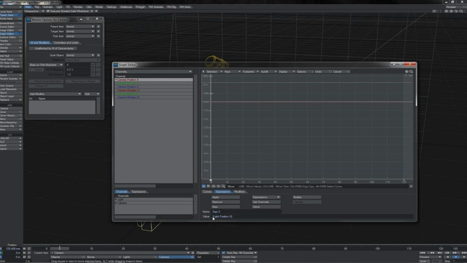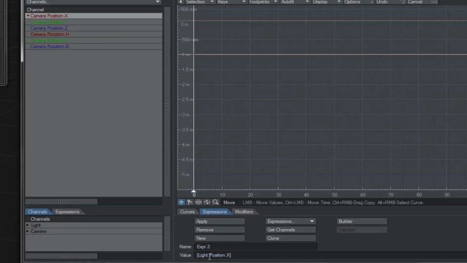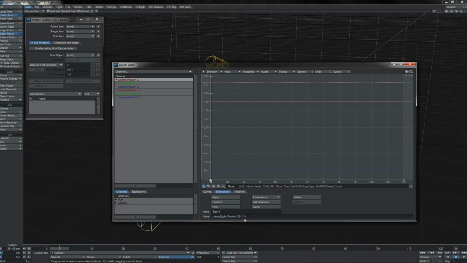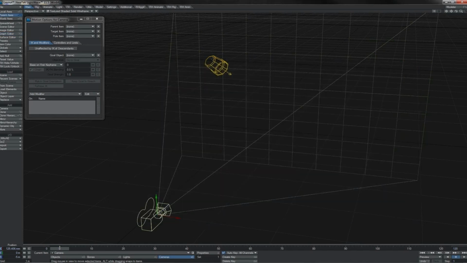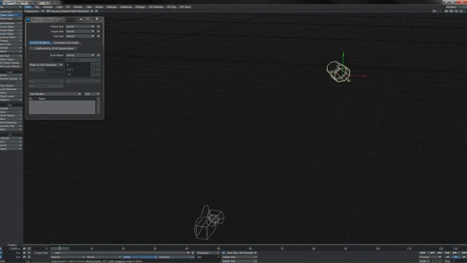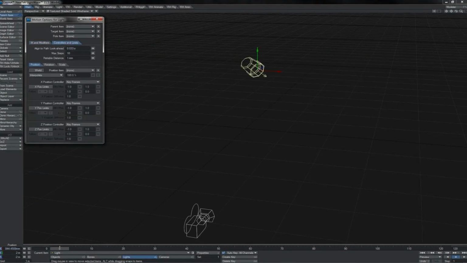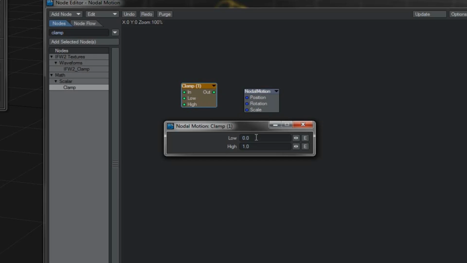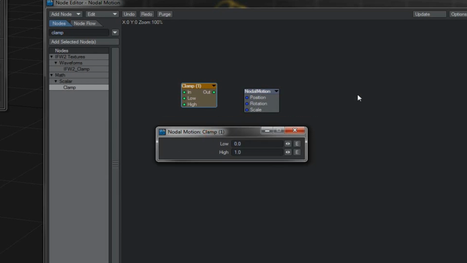The motion limits is what's more generally called a clamp type of behaviour. So for instance here in the graph editor I can type clamp, put a bracket, I have the channel that's being followed there, the light position X, comma, -1, comma 1, close brackets, and that is clamping the result of the expression to within those values. So now that behaviour comes back again. Of course it's being driven by the clamp in the expression, not the position limits here. As we can notice, I can turn that off. And also if we look in places like nodal motion, we'll find that there's a clamp node which has of course similar behaviour and gives you a low and high lock off to be able to clamp values.